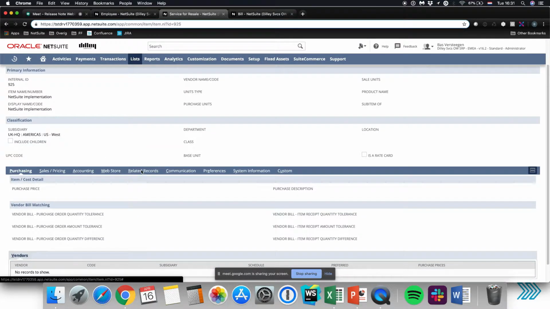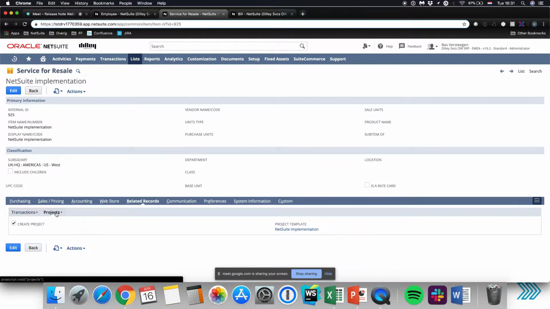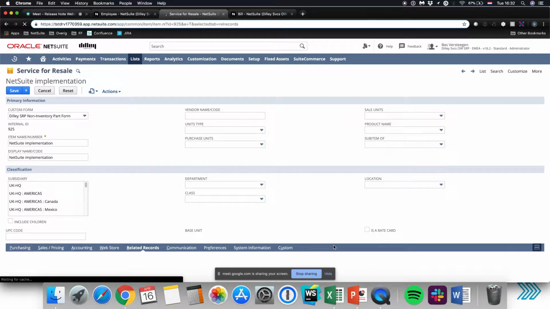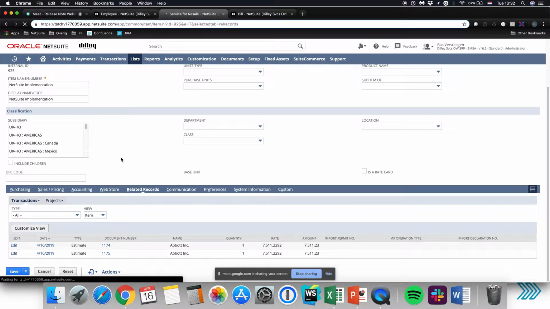I have a related records tab, and there's a sublist projects. So I can choose to allow to create a project from this service item. And I can also attach a project template to the service item for the project that will be created. So if you want to use project templates for this, you're able to.